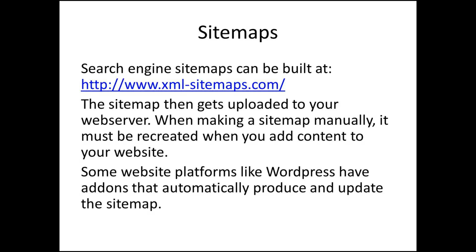Some website platforms like WordPress, which is what I prefer. I will not build another website other than WordPress anymore. I just love it. They have add-ons which are called plugins that will automatically produce and update the sitemap for you. The thing with sitemaps is if you build it manually, every time you add a page, you have to rebuild it and re-upload it, which can be a pain.